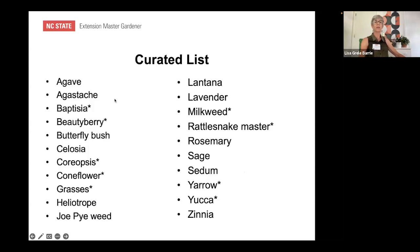Again, you can go right to this website and check out the different plants. But I thought I would just do a quick little curated list here to remind us of some great plants. Agave, of course, the cactus family. Agastache is a great plant. I've put asterisks around the natives, and someone can check me on that, but hopefully I've captured that correctly. Baptisia or false indigo is a beautiful plant. The beautyberry, we have that at the farm. It's gorgeous with its purple berries and is a great source of nourishment for our pollinating friends. The butterfly bush, Celosia was the picture on the cover, and Celosia is an annual, but it reseeds.